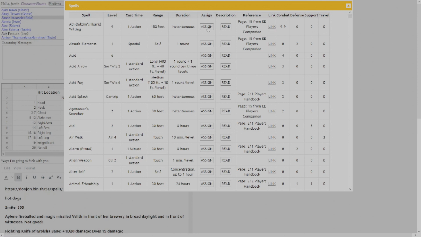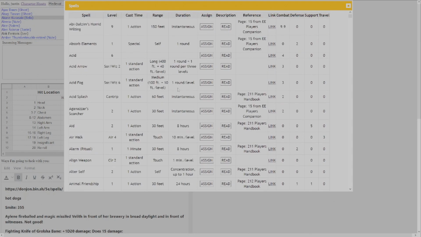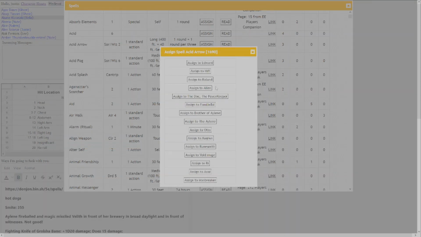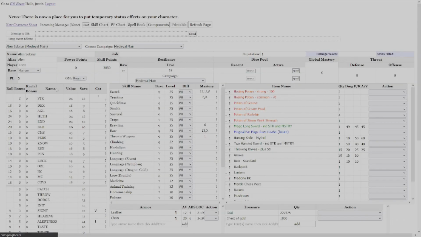But what you have that's new is this assign button. So if somebody says, hey, I want to take Acid Arrow, you click assign, and what it'll do, it'll show you all of the characters that have at least a 1 power level.